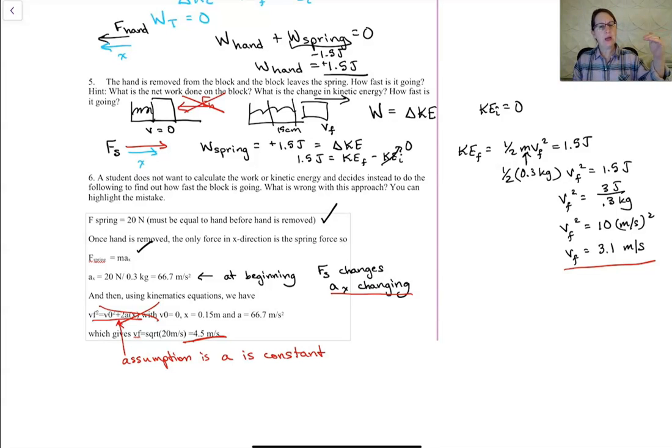It starts out at a high acceleration, but by the time it gets to the end, before it's leaving the spring, the spring force is 0, the acceleration is 0. It's just whatever speed it was going, which is, in fact, 3.1 meters per second. And so this gives us a hint into how it is that using work and energy lets us solve some problems actually in ways that are easier than we were doing before with force diagrams. But sometimes it allows us to work problems we couldn't even work otherwise.